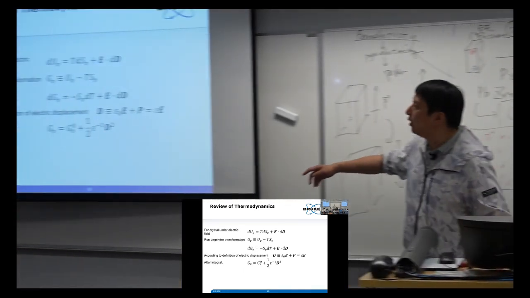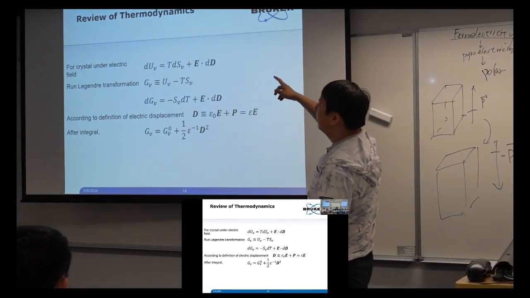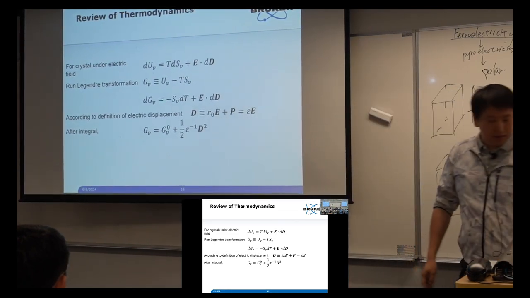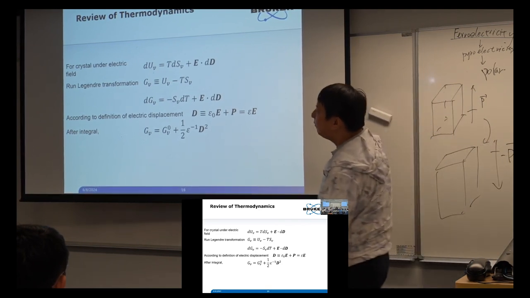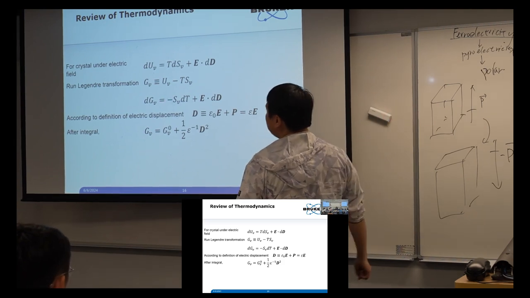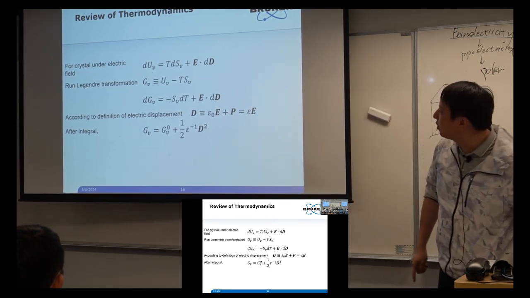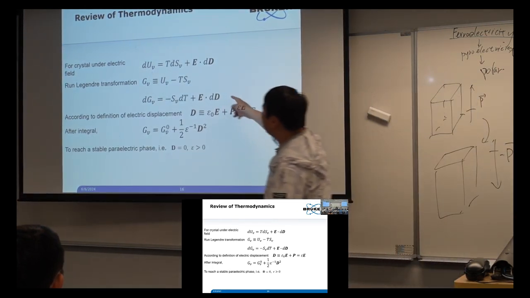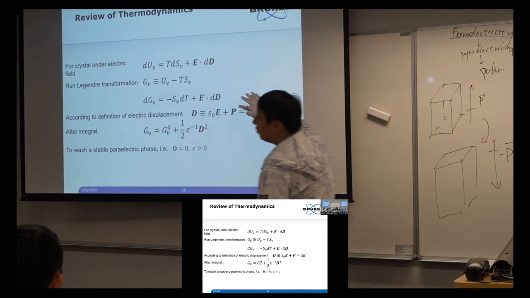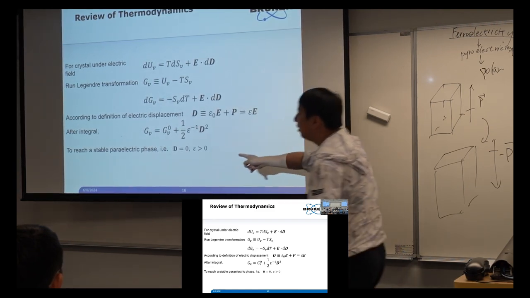So we're also starting from the internal energy, and we do the transformation to get the Gibbs energy. And then at this time, we only need to study the ferroelectricity. So it's the electric field to change the polarization. So I don't need the mechanical work here. So I only have the electric work. So I get this differential, something like this. Okay, and then for this one is a derivative, so I will do an integral. I will get the Gibbs energy, something like this.